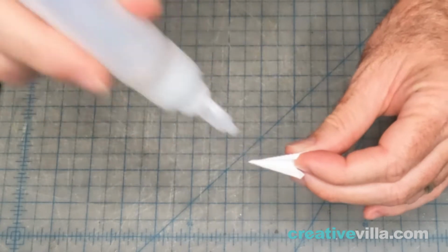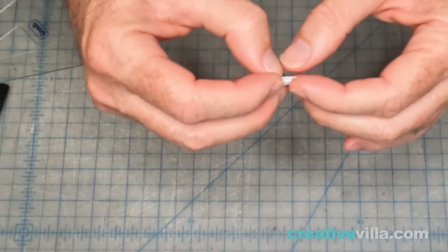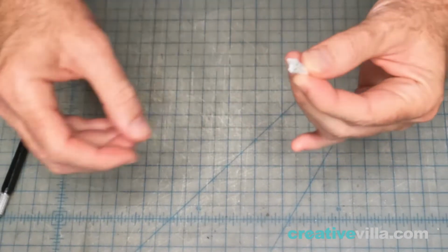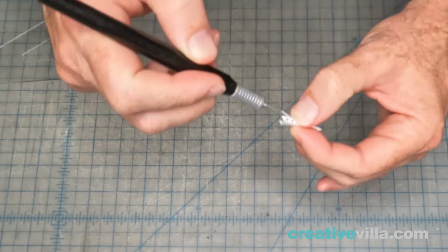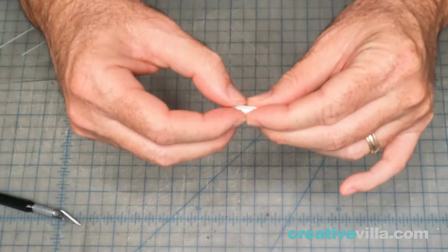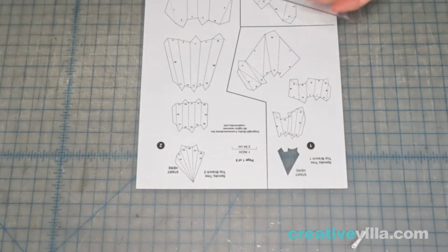I'm using very little glue on these tiny tabs. A little super glue goes a very long way. It is assumed that you will be painting this particular paper model when complete, as the numbers and fold lines will be on the outside of the model. And there you go. Now to cut and fold the second piece.